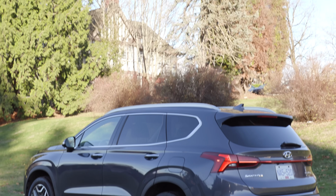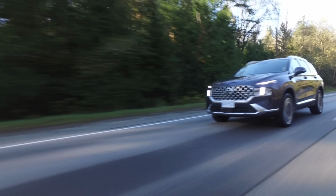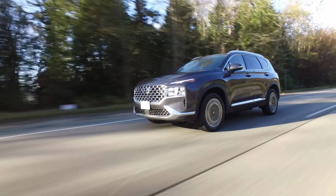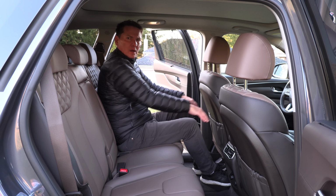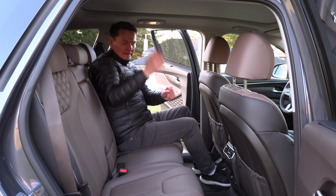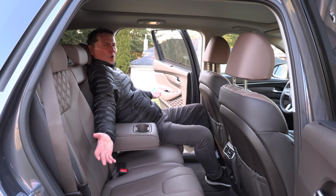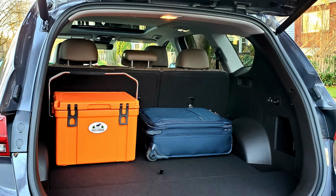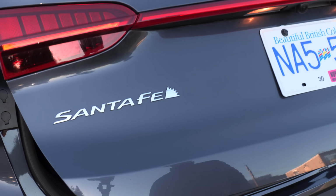So I would call this almost mid-size or intermediate. There's not a lot of vehicles like the Grand Cherokee, the Edge, or the Murano. This, I think, competes with that because the back seat is a biggie. Well, it's really spacious. 41.7 inches of legroom. You can certainly stretch out back there. Great for a family. And the cargo area is big too. Oh yeah, it just eats up our carry-on and a cooler. Interestingly enough, it's the Tucson that has more cargo space behind the second row.